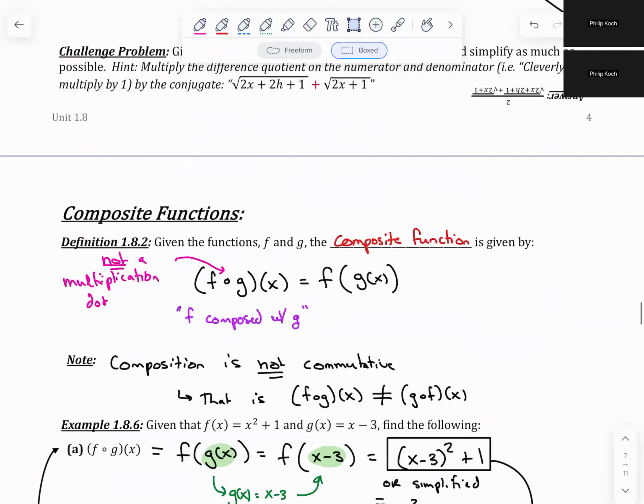All right. So to recap from last time, the main thing, composition. What it is: it looks like a little open circle in between the two functions. So it looks like f∘g, but what you're saying is f composed with g of x, and it's defined as plugging g into the function f. Plugging g into f. And then what we learned is that function composition is not commutative.